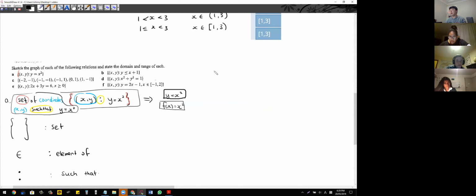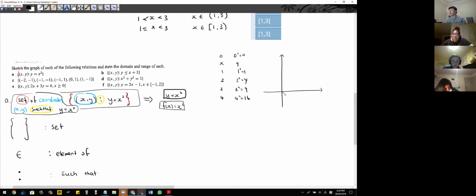All it really means is that, you know, this is y equals x squared. So when x is equal to 1, y equals 1 squared, which is 1. When x is 2, then it's 2 squared, so it's 4. 3, then it's 3 squared, it's equal to 9. And 4, then it's 4 squared, it's equal to 16. So if you plot all of this, well, when x equals 0, y equals 0 squared, so it's equal to 0. So that one there will be here. 1, 1, that's actually here.